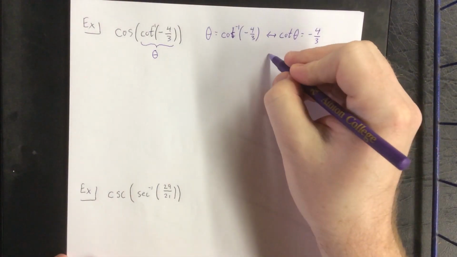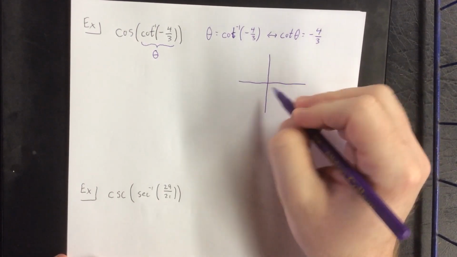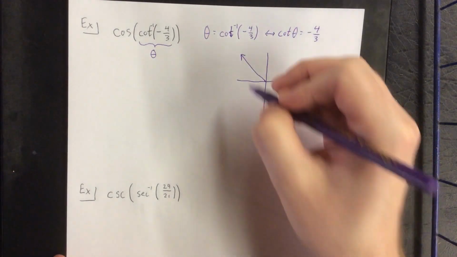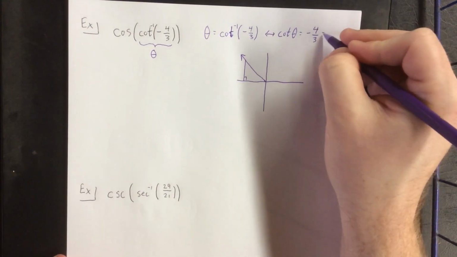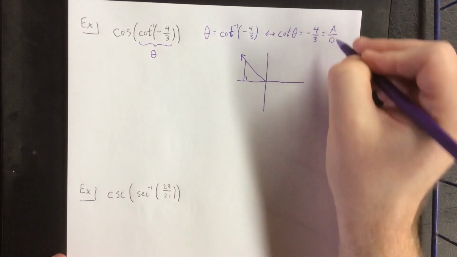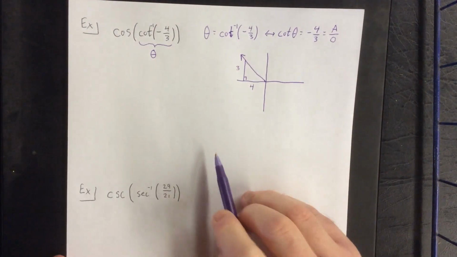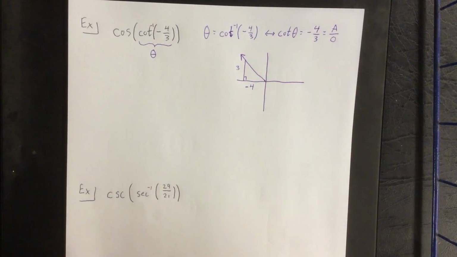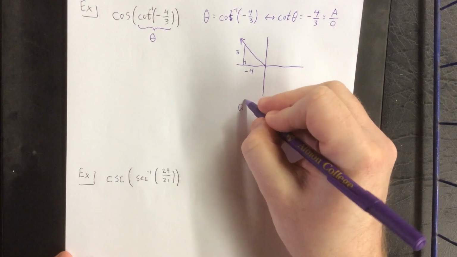Now, cotangent, the angle restriction that we used on this was quadrants 1 and 2. 1 for a positive ratio, 2 for a negative ratio. This is a negative ratio, so it'll be in quadrant 2. Cotangent is adjacent over opposite, so I'm going to label my adjacent side as 4, my opposite side is 3. Because we're in quadrant 2, the x-coordinate will be negative, so the adjacent side is really negative 4. You now know two sides of a right triangle. We'll use the Pythagorean Theorem to find the third.